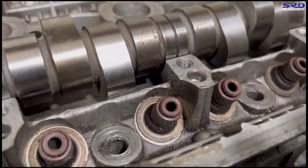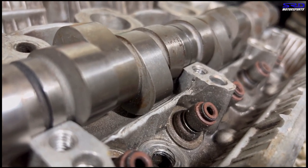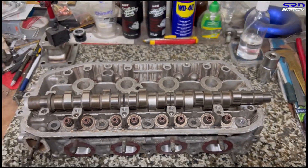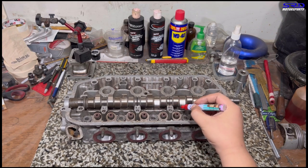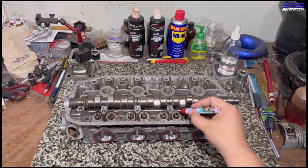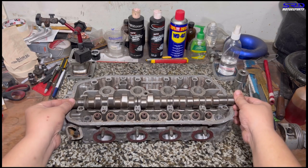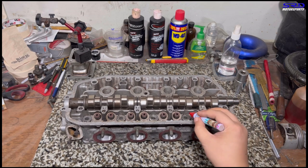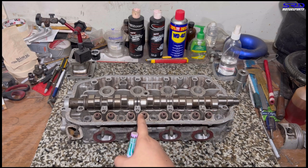You can see those lobes hit right there, and when you turn it, the other side hits also. So we've marked it with a red marker to show where it hits and where it needs to be cleared. Right here on this section and also here — you can actually lower this area about two or three millimeters; that's fine and won't punch a hole. On the bottom, the floor of the valve train, you just need to clear about 0.040 inches or one millimeter and you'll be good.